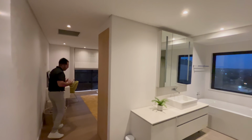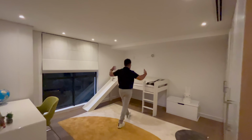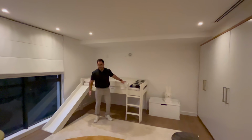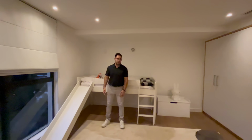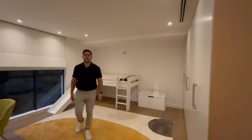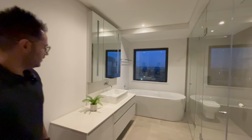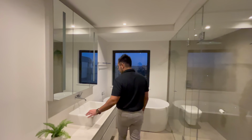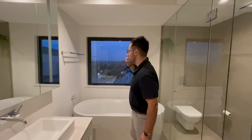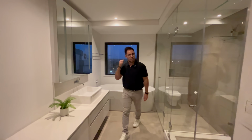This is the 3rd bedroom. Again, very family friendly. And again, just the size. It's just the extra large bedroom. And you have beautiful views. Lots of cupboard space. Very nice. And of course, another ensuite. And another ensuite, exactly. And again, you could always make it a double vanity if you need, but you don't need to. There's also double glazing in most of the bedrooms. This being one of them, it's soundproof, so you actually won't hear outside.